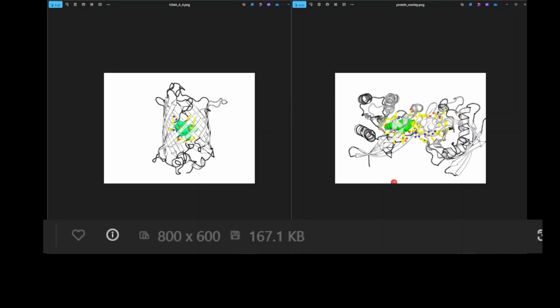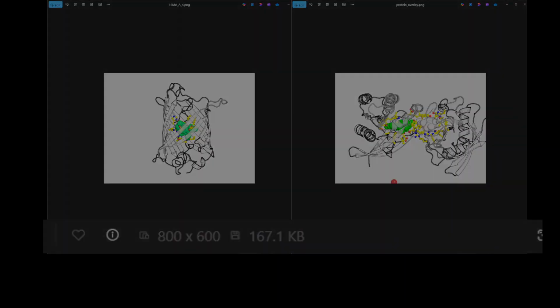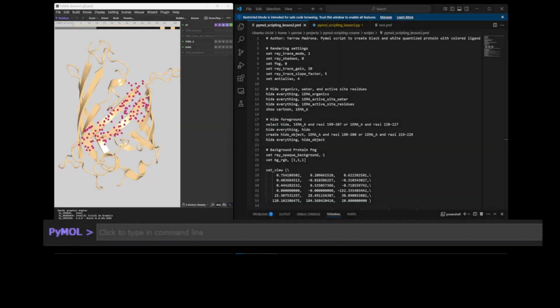In doing so, we'll learn proper practices for making functions, how to run them in the PyMOL command line, and how to debug them. So let's get to PyMOL. So here we are in PyMOL. On the left-hand side, you'll see 1EMA, and it has a selection, which I'll talk about in a second.